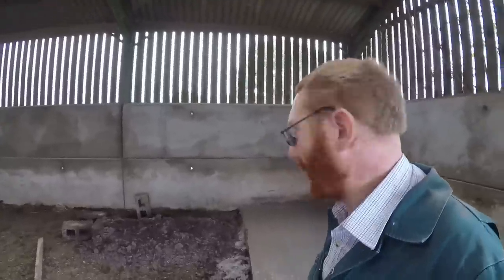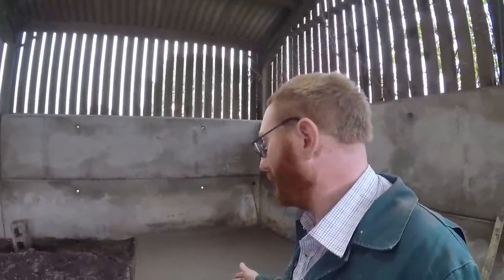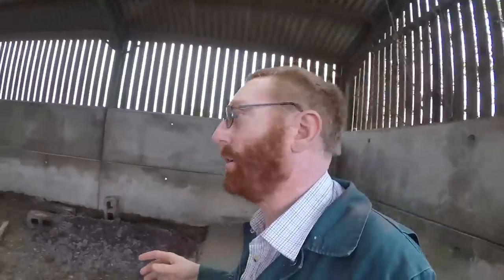Right, so here's our first pad done. As you can see, what we're mixing up with is not ideal. We've got a pile of gravel and a pile of sand, which we normally use for mixing concrete with. We have had a delivery of scalpings in because we need to make up other areas of this shed floor. Unfortunately, as you saw, it's massive stuff. We ordered 40mm scalpings, that's probably the next size up. I'm not sure what size the actual stones are, but unfortunately it got tipped next to our gravel pile.